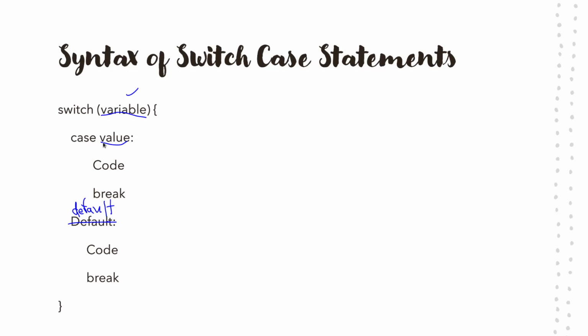What will happen is that it will check whether the value we are checking over here is equal to the value of the variable. Then this code will be executed and then the whole program will break. And there can be as many cases as you want. If none of the cases execute, it checks whether this value is equal to this, and if it is, it will execute and break. If it is not, then it will move on to the default.